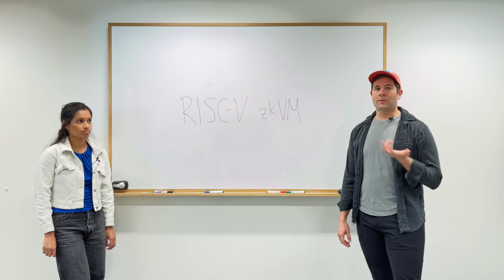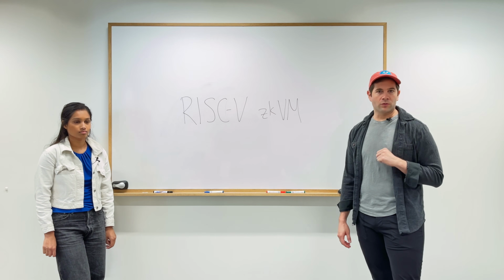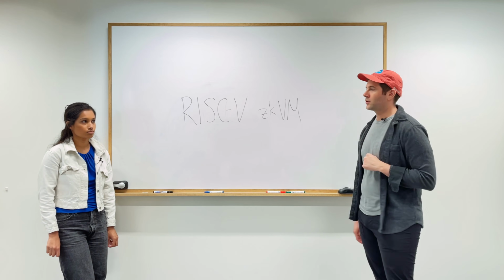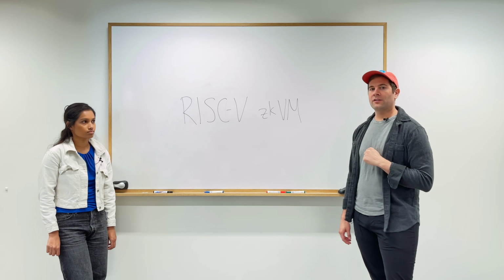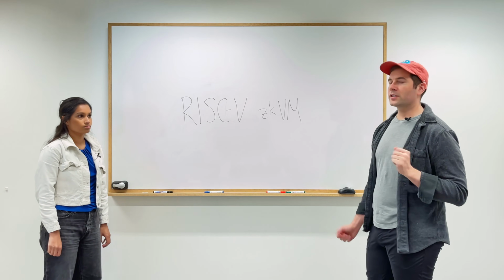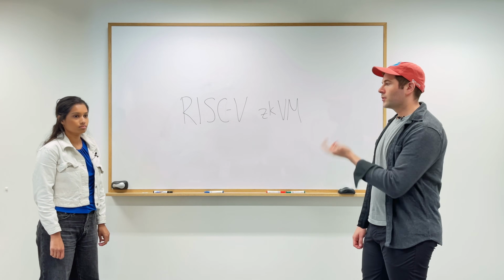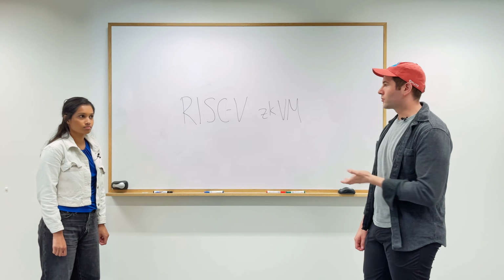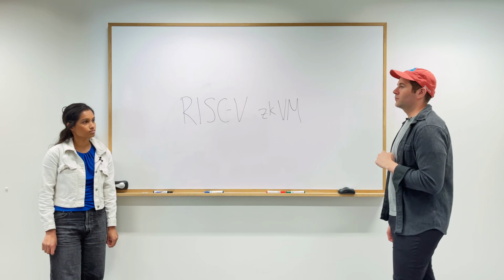I'm the co-founder of a company called Pluto, and we're building cryptography tools for devs. And Uma is the co-founder of Succinct, which is building zkVM. So we're going to dive into some of the details of how zkVMs work and hopefully explain them. Uma, you want to start us out maybe with an introduction to zkVMs and what they're good for?